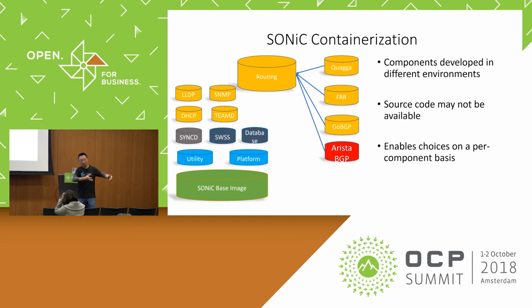one company might be developing the routing stack on Red Hat, but SONiC is based on Debian. Maybe you are developing on BSD, and the base OS is different, right? And the build environment is also different. And there's the situation that the source code may or may not be available, right? An example here is the Arista BGP stack, where the source code is actually not available to us, right? But as long as it's a container, we can pick the container on an individual component basis, and we can install the container to interact according to the programming model, without forcing the availability of source code, without forcing the commonality of the development environment, without forcing the base OS image.